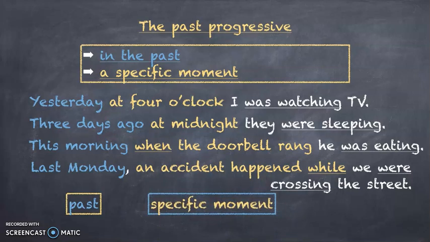Special phrases here are when the doorbell rang. This is a specific moment, so we have here in this phrase rang in the simple past, and we sometimes use the past progressive in a sentence where we tell what we were doing while something else happened. So happened is in the simple past too, so that we can make a moment specific and use the past progressive in the end.